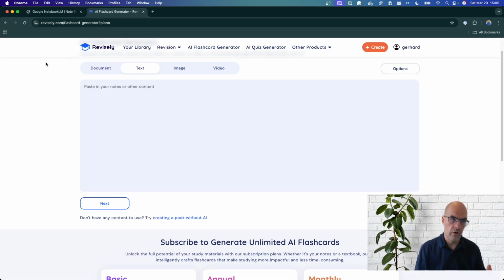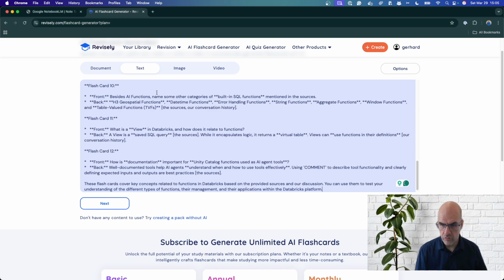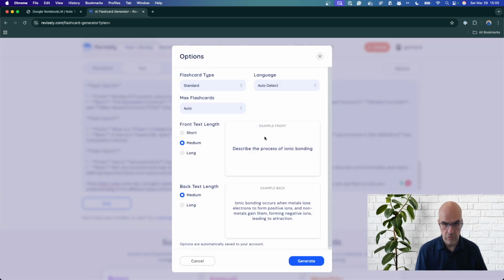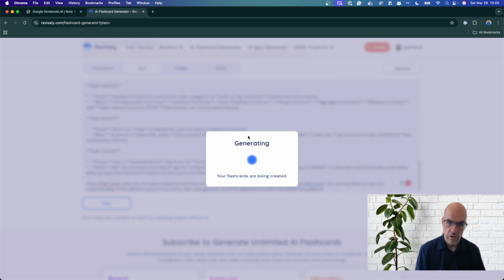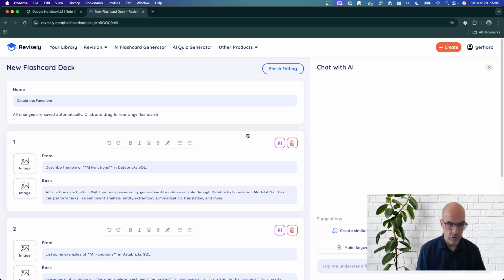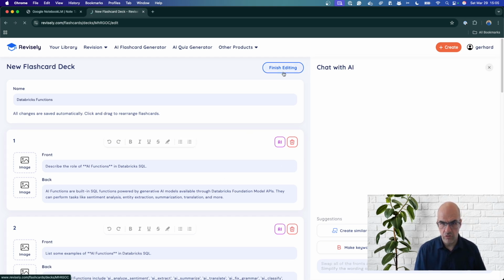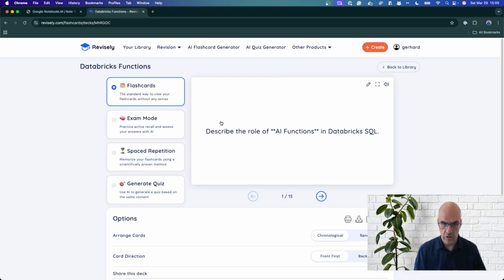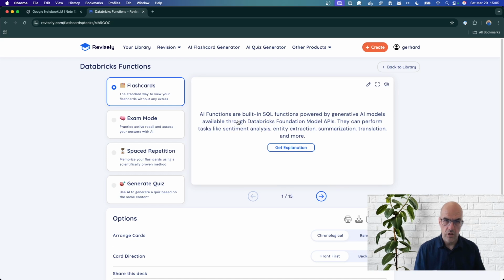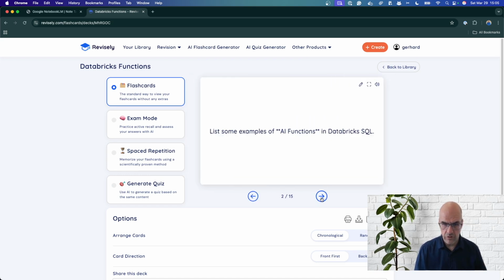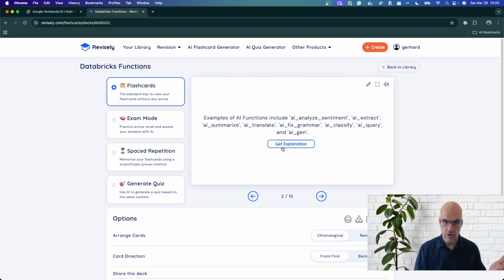Then if we go to, I just googled flashcard generator with AI, and I came across this site. I guess it's called Revisely. Okay, so let's paste our little notes here and see if this works. Yeah, looks good. Okay, let's generate it. And you can see here's Revisely, and here's a flashcard that got generated for us. You can see here are our flashcards. I think the free tier has 15 flashcards, and you can see this is a quick way to use flashcards for studying.